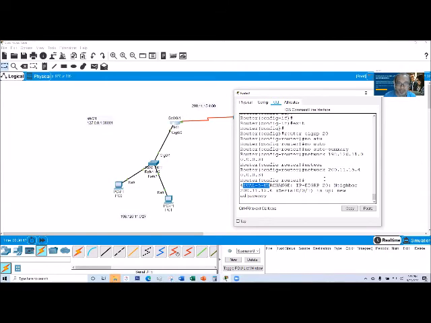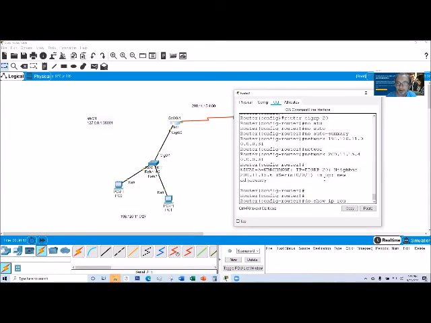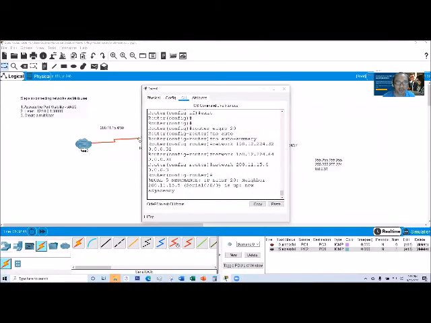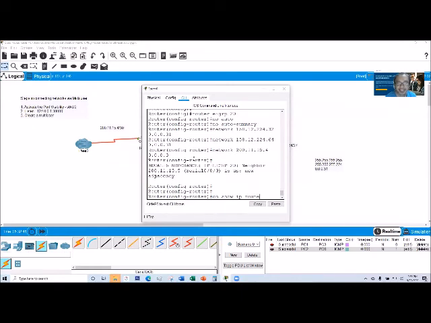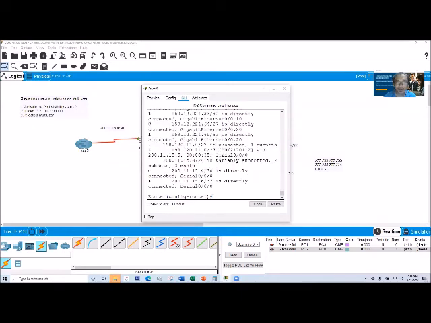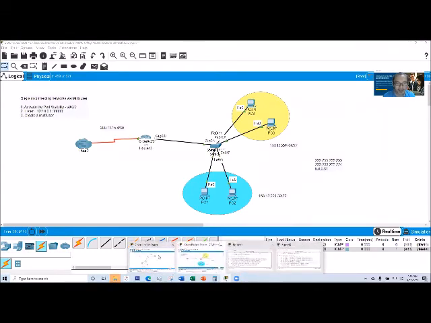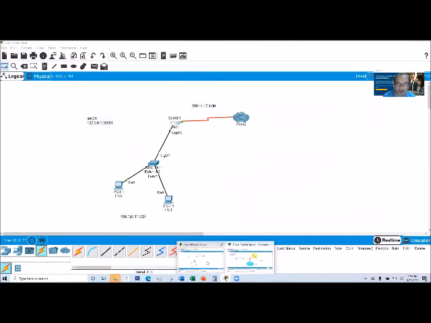So let's try to see. Do show ip route. There is the D there, which is connected to the 158, and the 158 is at the other side. Right? If we are going to do show run here or do show ip route, it can see the network from the other side, which is the 198. Both of these networks now can communicate even if they are of different file. How much more that we are going to use a packet tracer from one place to another place, like for example, my house to your house. So that way, if we can do that, it would be very easy for us to perform networking.